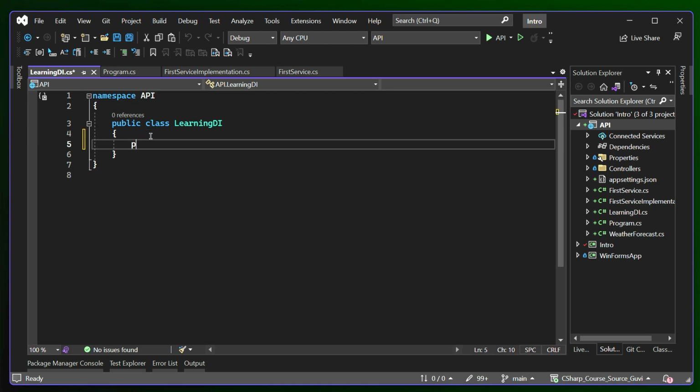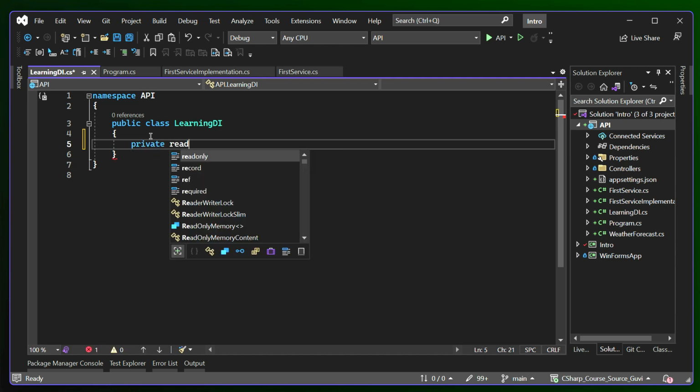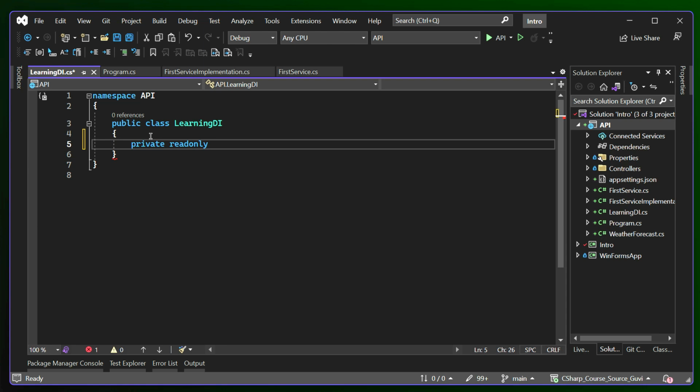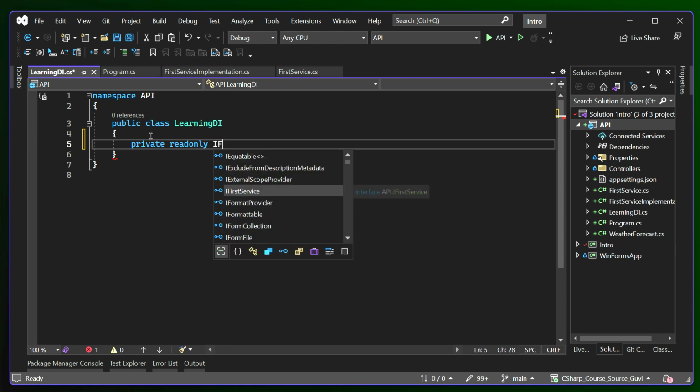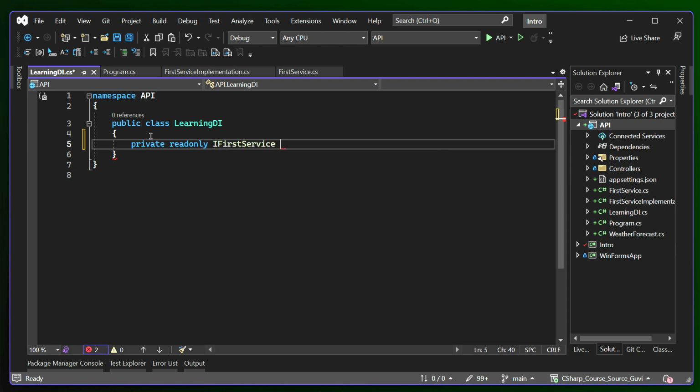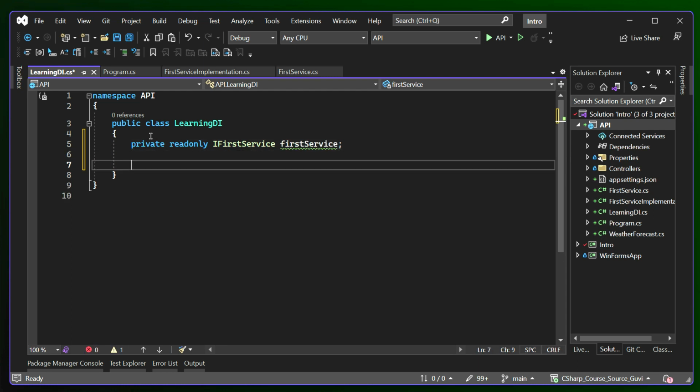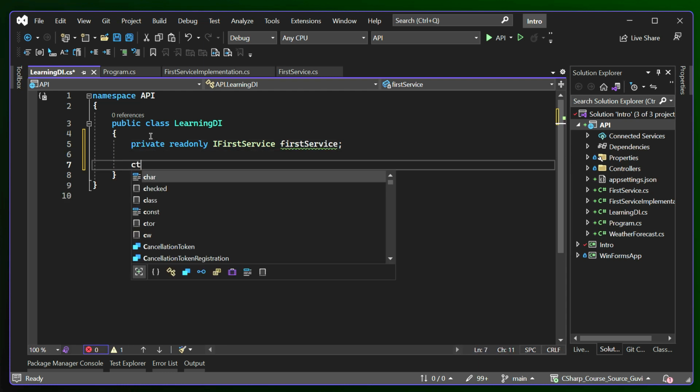First and foremost, I need to create one private variable. It is always good to go for private readonly, so that we always make sure that the object is initialized within this constructor itself. What is the type? IFirstService, and now this is nothing but my variable that I just created.